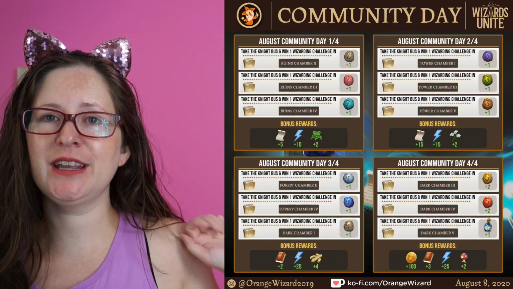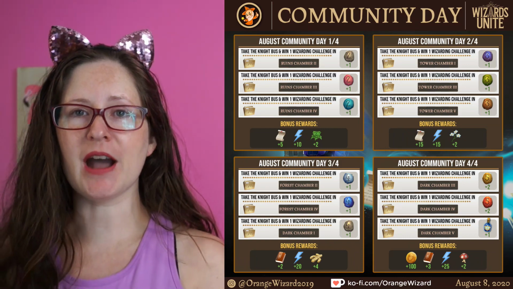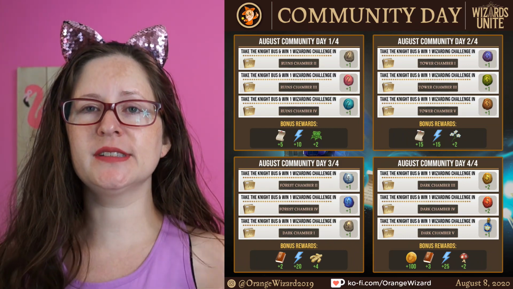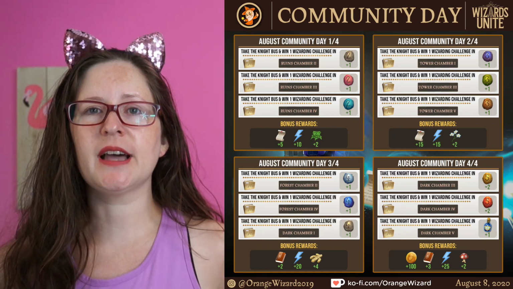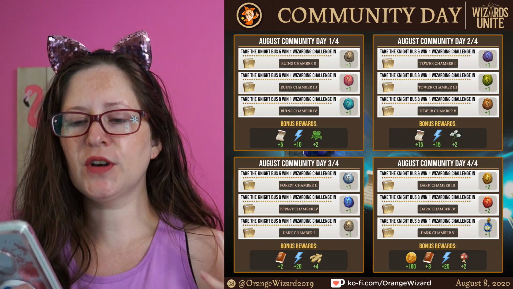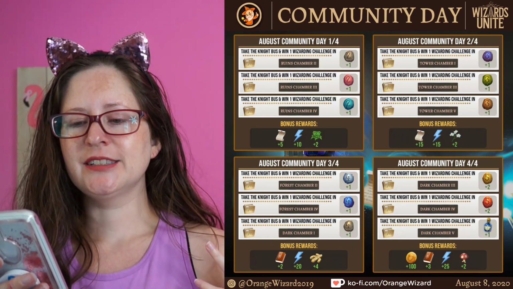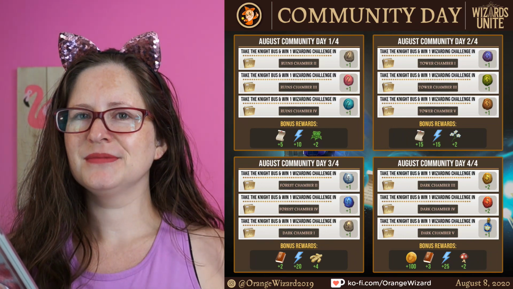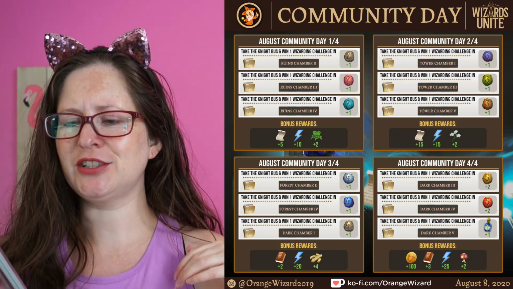All right. Very quickly, the tasks and rewards for Community Day. You can follow along on my screen with the infographic provided by Orange Wizard. So these tasks are divided into 4 sets. You have to complete one set in order to move on to the next set. The first set is essentially take the Night Bus and win challenges in the Ruins Chambers.